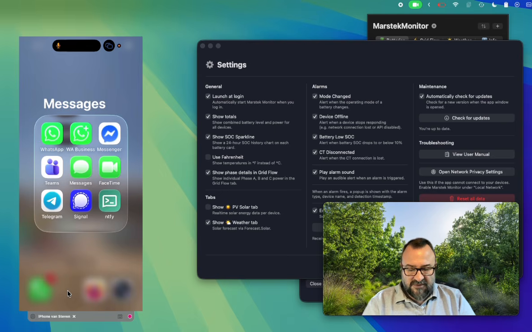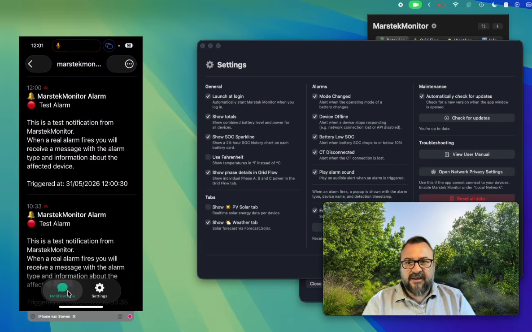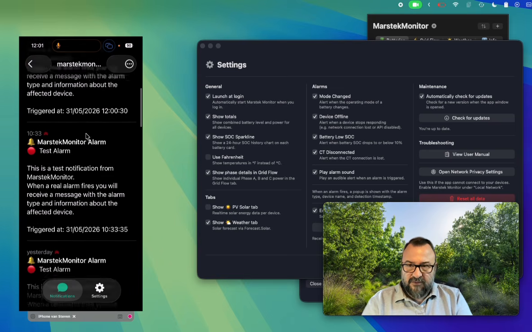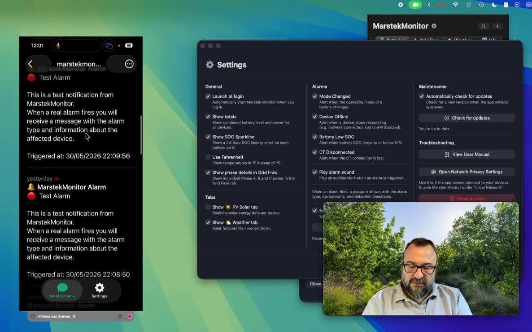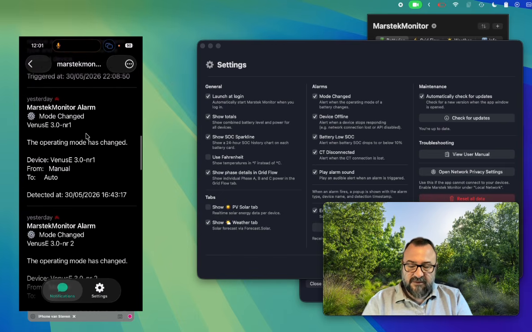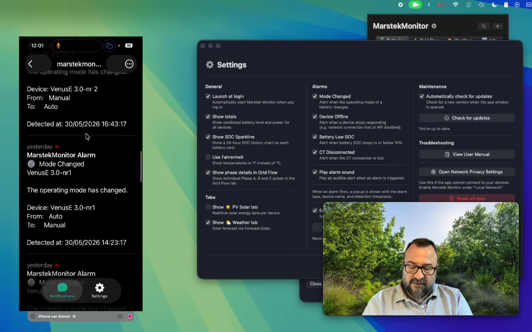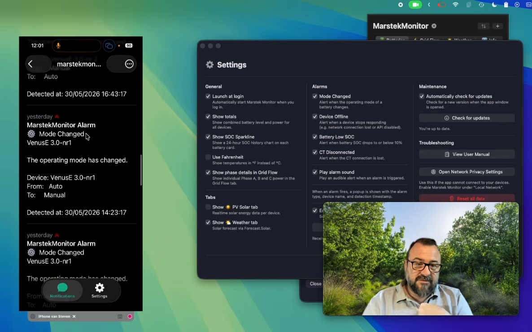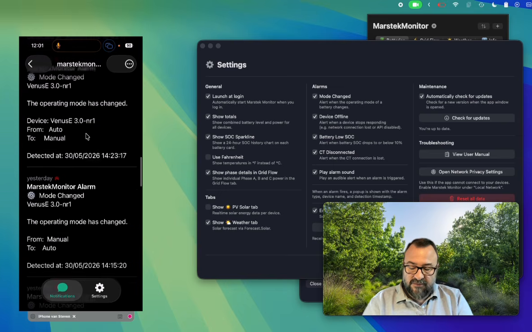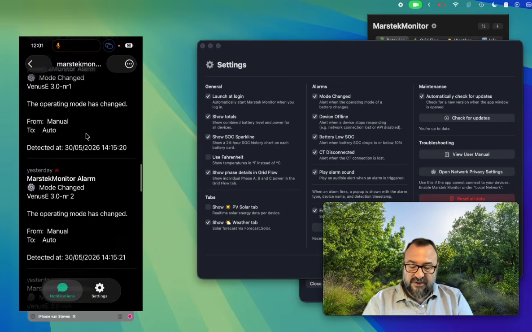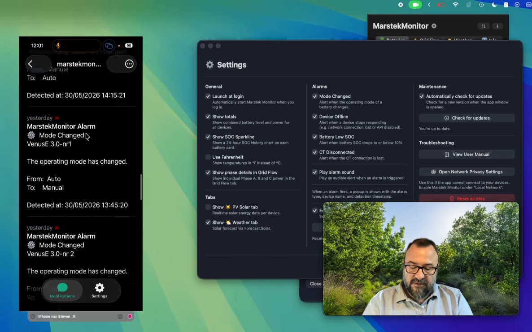Here I've got the Notify app, and here I see that there has been a test alarm, and when I scroll through, not only will you see a number of test alarms, but here, for example, yesterday the mode was changed from manual to auto, and I get an alarm. Of course, it was me that made those changes because I was preparing for this test. But it shows you the kind of alarms that you can receive.